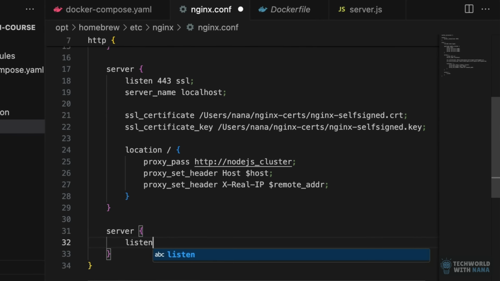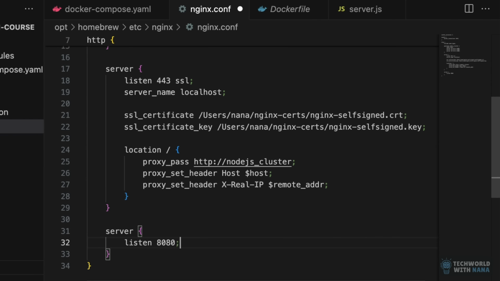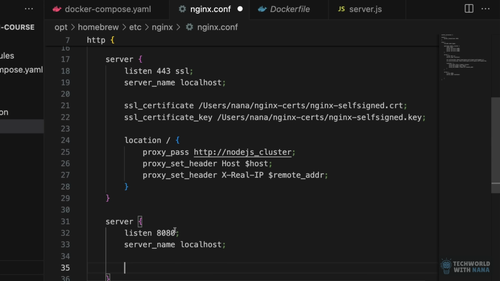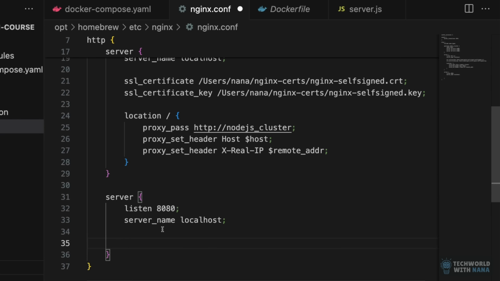And we can say listen 8080 as we had before. The server name is localhost. So basically the same configuration as before, which means Nginx will listen on this port, but also on port 8080. But in this case, we define a different logic of how to handle requests that come to this endpoint, location.